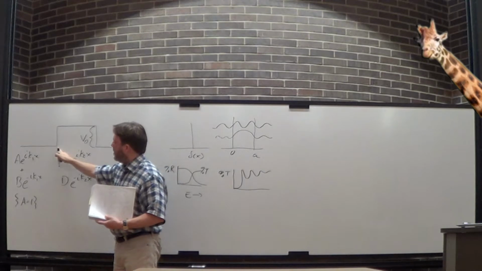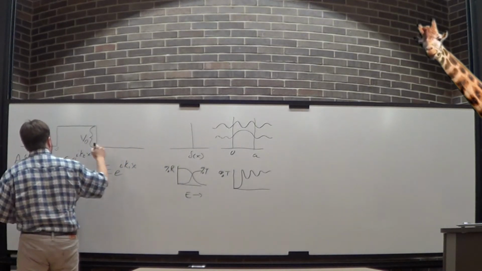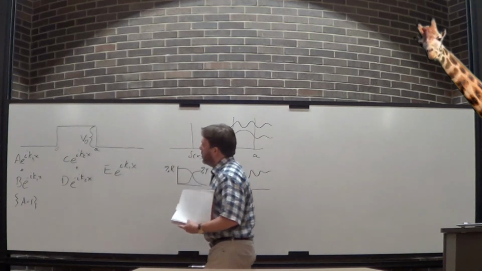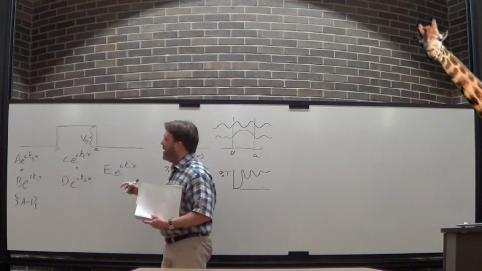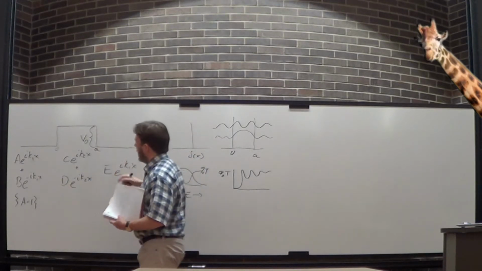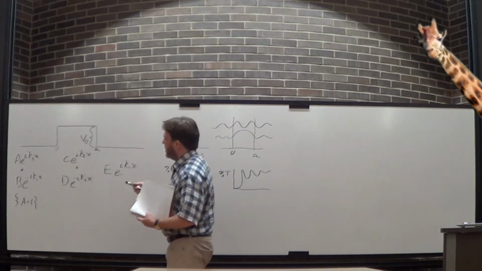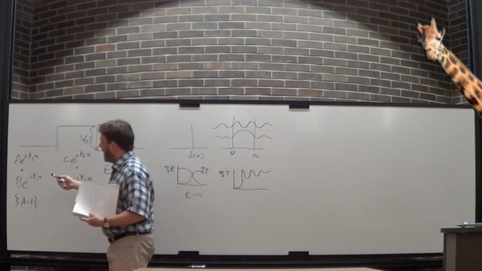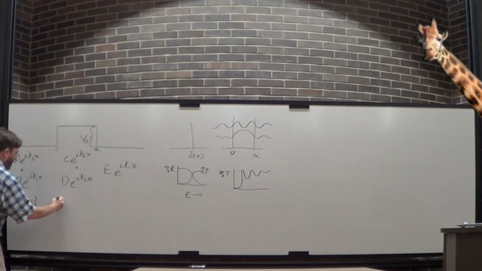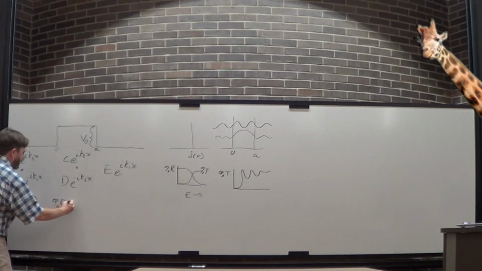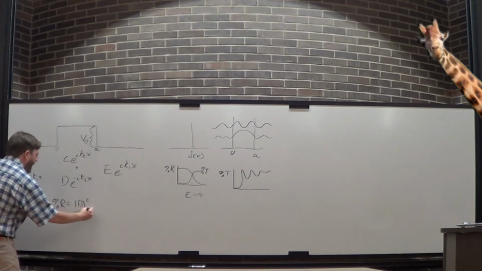So you end up with two equations, smooth and continuous at 0, smooth and continuous at A. You seem to have 5 unknowns: A, B, C, D, E is 5. But if you just make A 1, then you've got 4 unknowns, B, C, D, E. So that's really all there is to it. One other thing to note that I glossed over, but one of you sent me an email asking about this: percent reflection is really the B coefficient over the A coefficient.